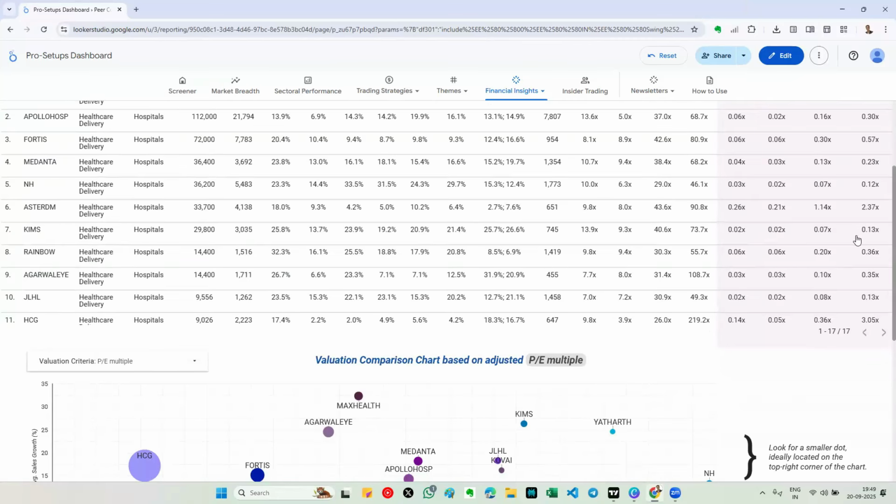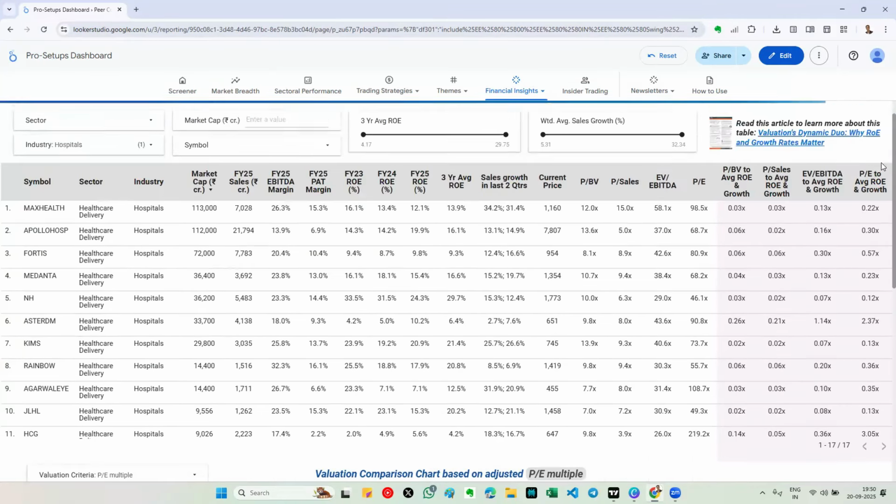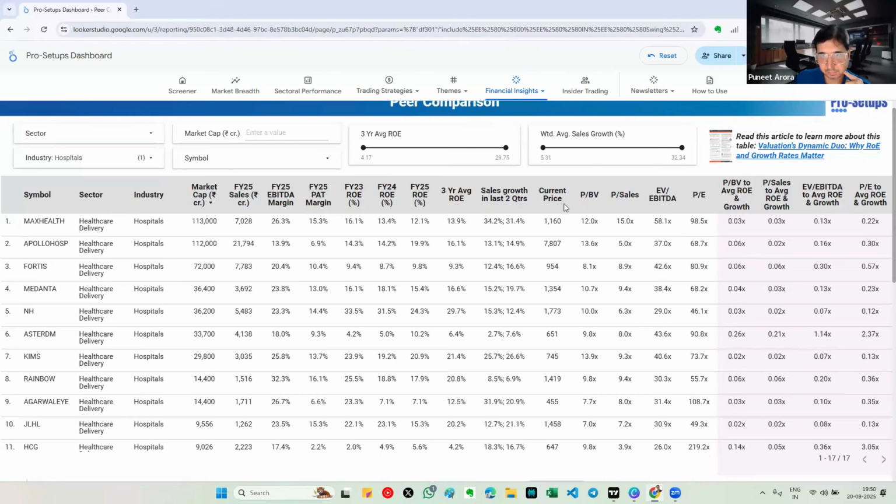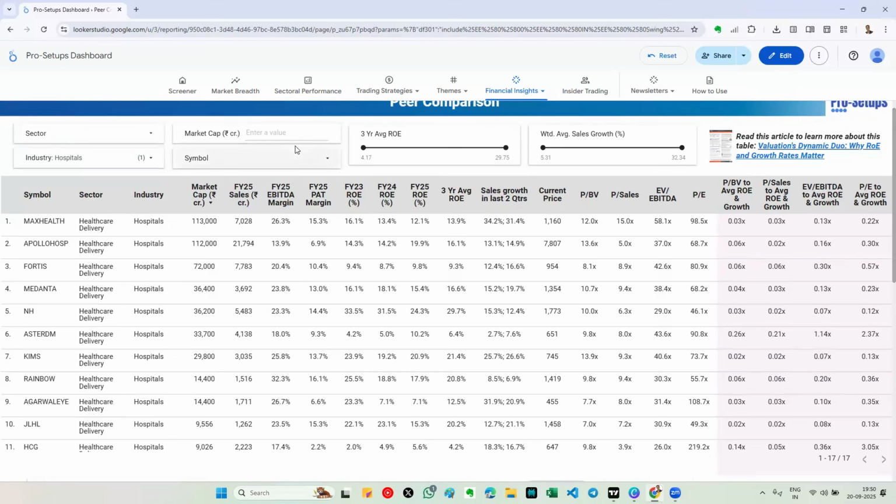Yes, got it. Perfect. Puneetji, one question on the screen. If I have to achieve a filter of positive ROC, the rightmost parameter on this table, PE, average ROE multiples, how can I use this filter? Is there a way? Yeah, there is a way.